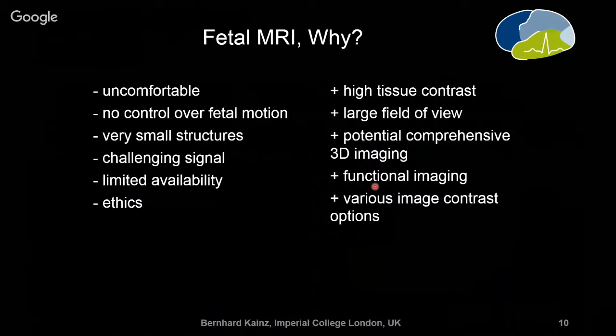I wouldn't go so far as to say we can look into the fetal brain and see what he or she is thinking, but we can at least do something like resting state fMRI and look at how certain parts develop functionally. And we have various physical options to vary contrast. We are not limited to a single black and white scheme like in ultrasound, but we can adjust whatever we like to image and see different parts in nicer representations.